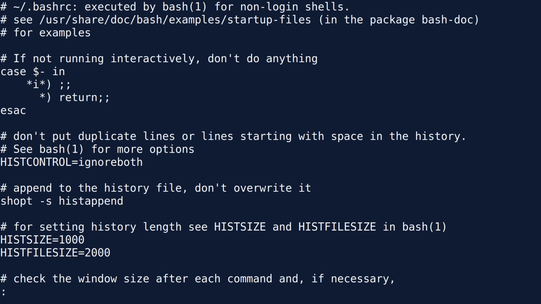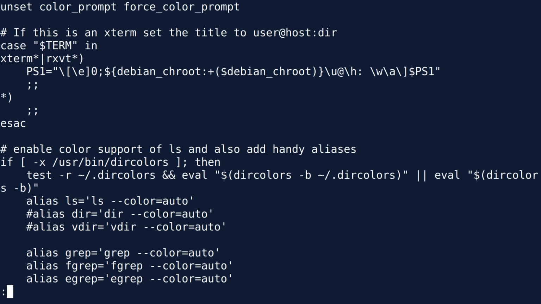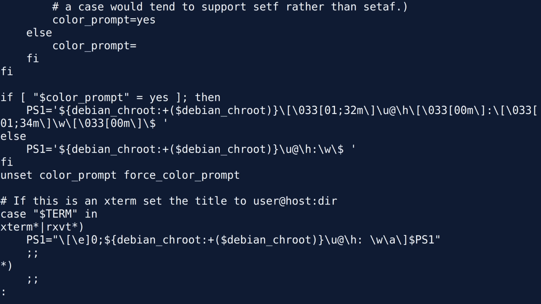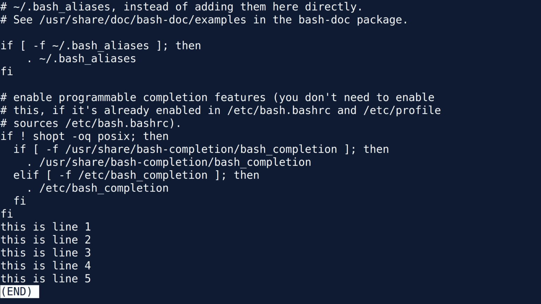And now we get less, and we can use the page up and down keys to manipulate the system and move up and down. We can use the space bar to move around. We can use the up and down arrow keys. We can also search for text. That's possible within less. So if we scroll all the way down to the bottom, you notice now our concatenated file is showing up because we threw it into less. And down here at the very bottom of the screen, we're getting those lines.